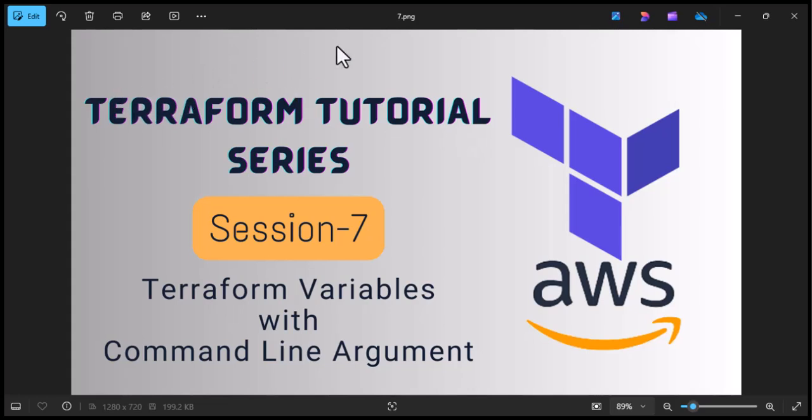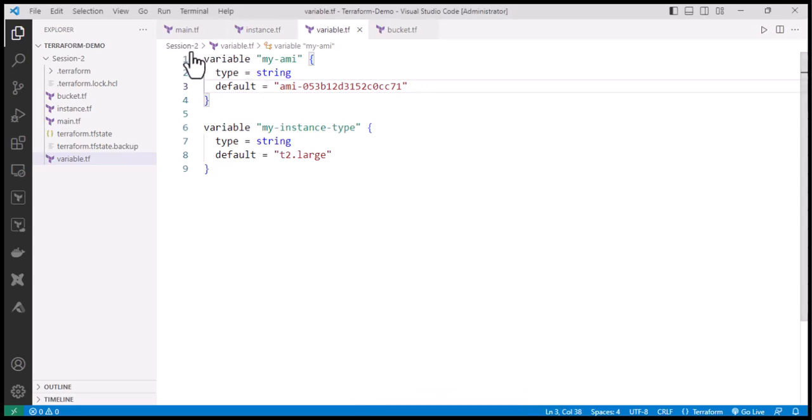Hello everyone. In this video we are going to see how we can use Terraform variables with command line arguments. In the last session we saw how we can make these variables in the same file or in a different file, and how we can declare them.